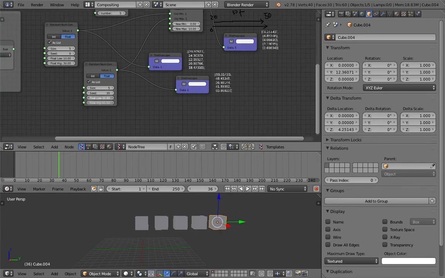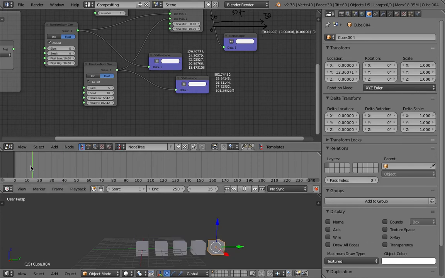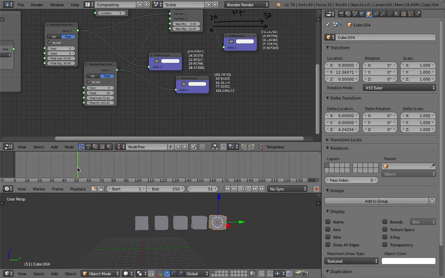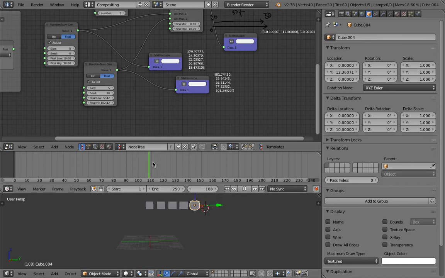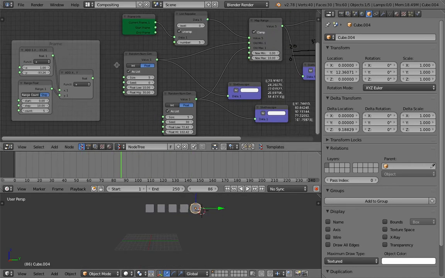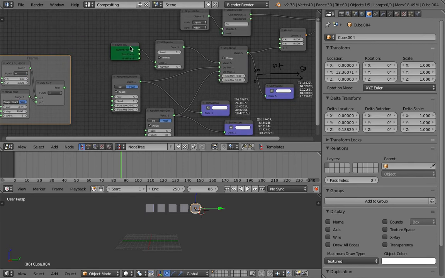I'll try increasing the value here, and let's check the result. They are still animating at the same time, which is strange.